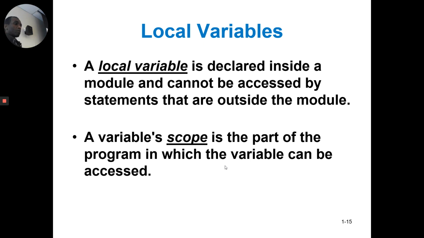Now, you know what a variable is, right? A variable is a placeholder for a statement. It's a placeholder that can change. It says variable, so it can change. You can hold some information now, and later on you can ask it to hold some other information for you. Now let's go back to the local variable.